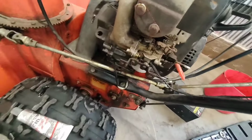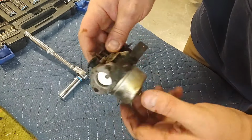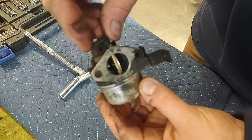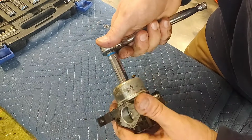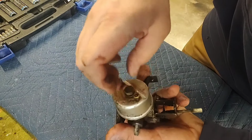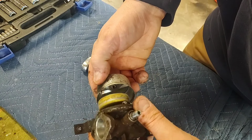So, all right, since this carburetor has been sitting for a couple of years, he said, we're just gonna pull the bowl off and see what it looks like inside. If you open this flap, it actually looks pretty clean in there. And the fuel tank was dry, and the fuel lines were dry also. So I think whoever used it last probably drained all the fuel, which is the right thing to do. Because usually these bowls, if fuel sits in there, it turns to varnish and just gums everything up.